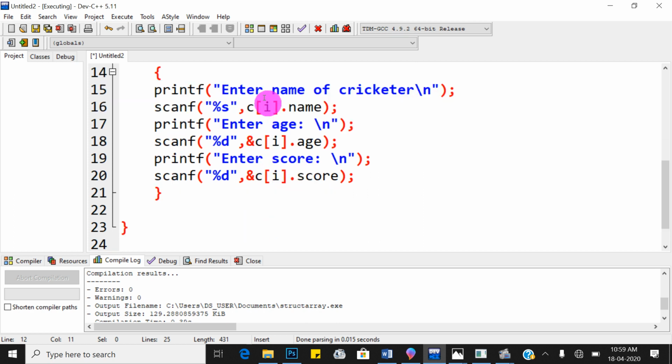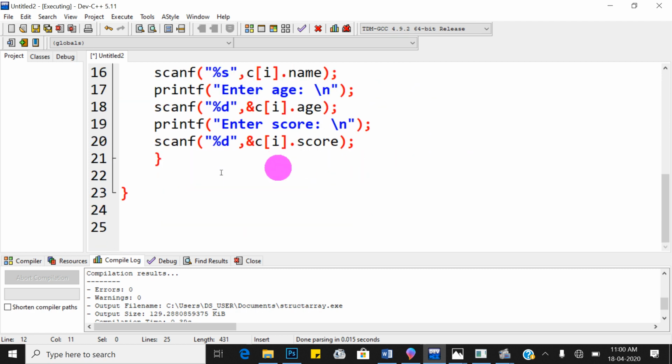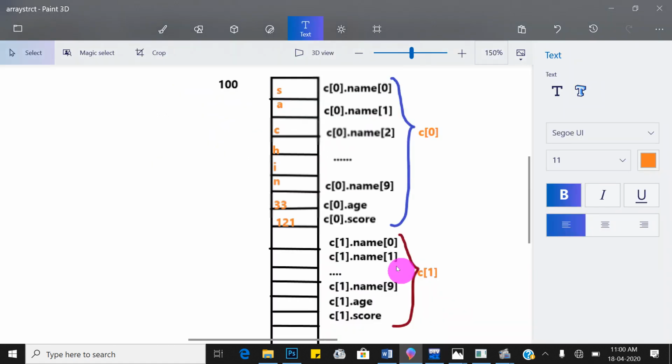That means scanning 5 cricketers' records. After that, what is the next thing we want? What is the memory management for those cricketers' records? So here c[0].name[0], c[0].name[1] till c[0].name[9], because the name array, the character array, is of size 10.